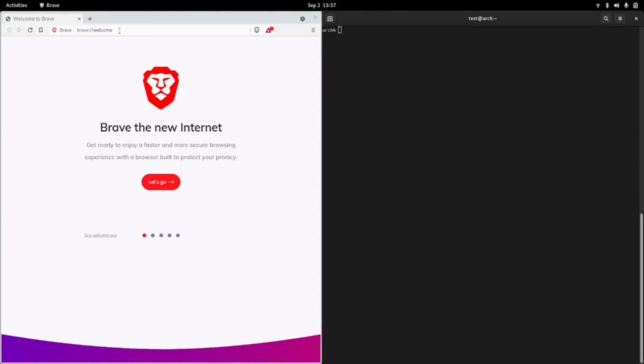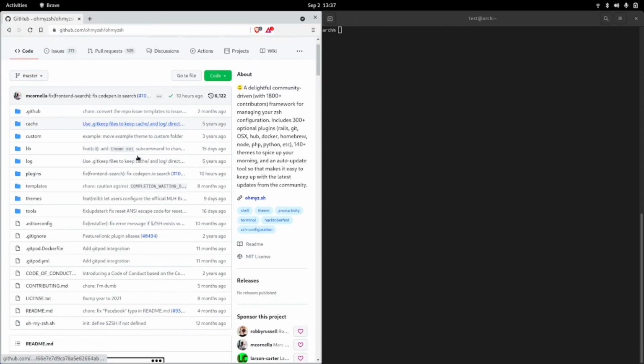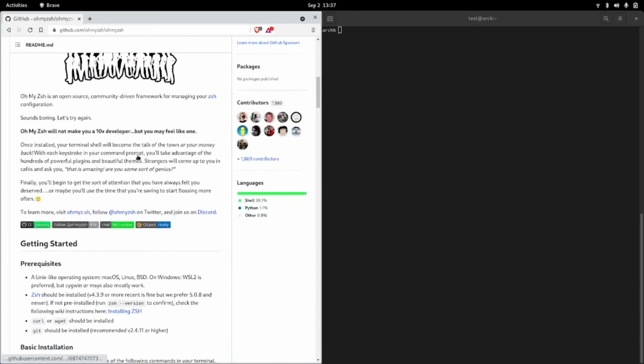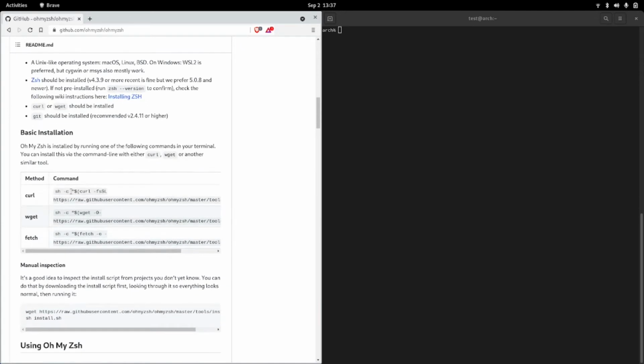So the first thing we're looking for is a plugin manager called Oh My Zsh. So go ahead, using whatever search engine you'd like, and search for GitHub Oh My Zsh. For me, that's the number one hit using Google. It might be number two if you're using something like DuckDuckGo or Brave Browser or whatever else you use. So from here, we're going to scroll down, and we're going to install this with the basic installation here, the curl method.